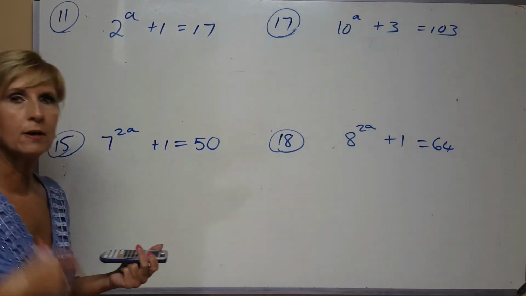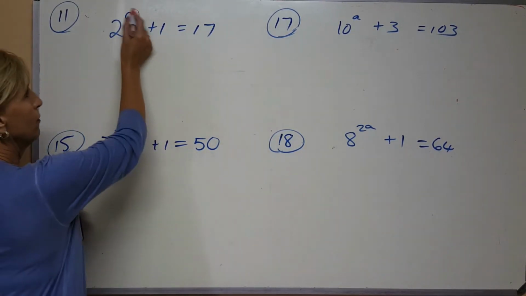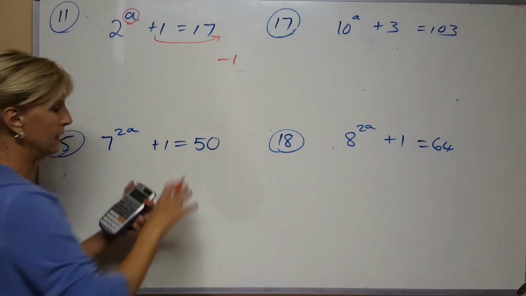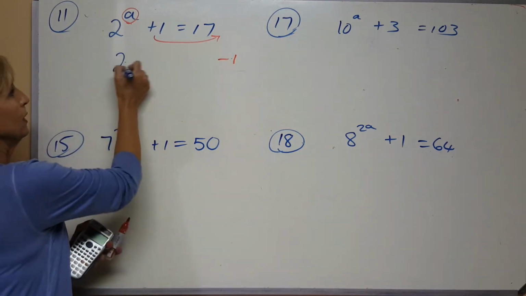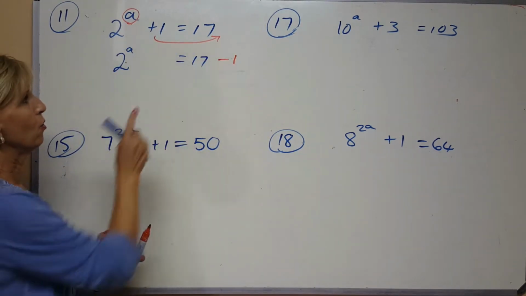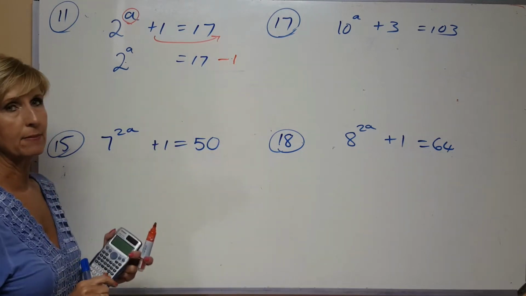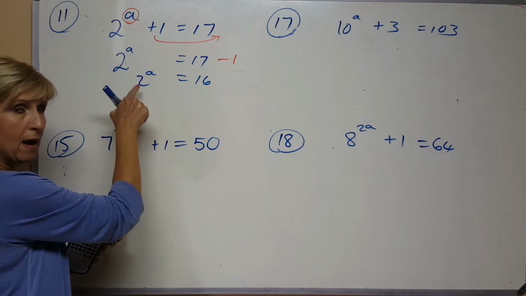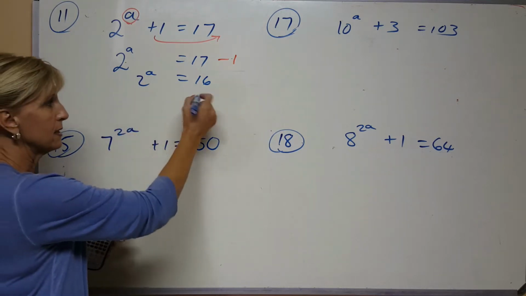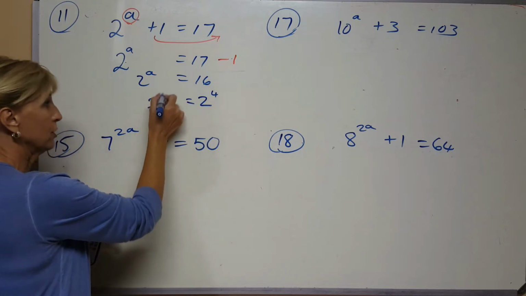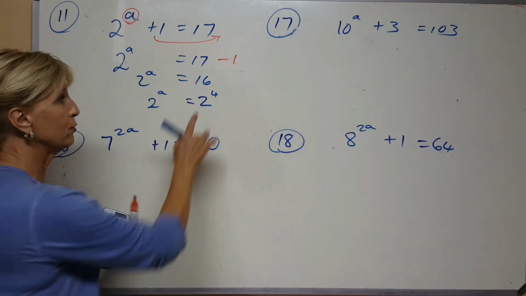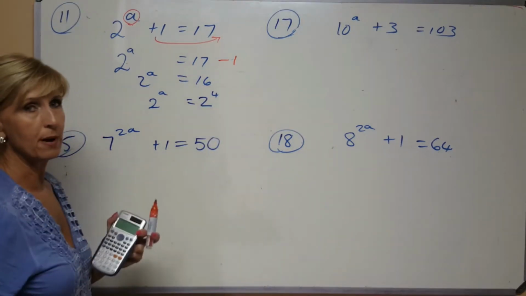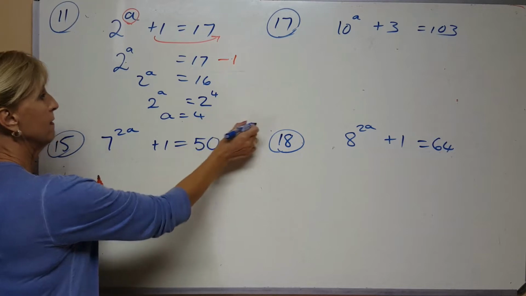Okay, same old, practice makes perfect. Ek soek vir A alleen, die 1 kan wegkom deur om oor te vat, dan word hy minus 1. Maar die res bly wat dit was, so 2A is gelyk aan 17 min 1. All that happened is the plus 2 came across and became a minus 2. 2 tot die A is 16. Ek moet magte van 2 hê. I must have powers of 2. So what is 16? 2 to the power. You should actually know it, or you can now go with your calculator and put in 16 equals to enter it, fact, and it gives you 2 to the power 4. So A is gelyk aan 4.